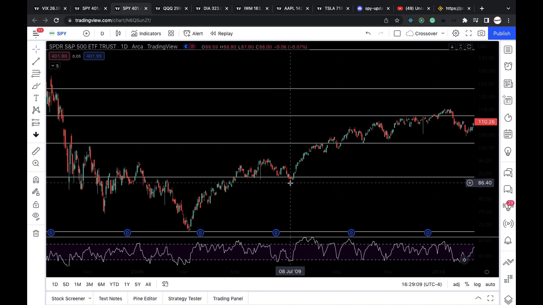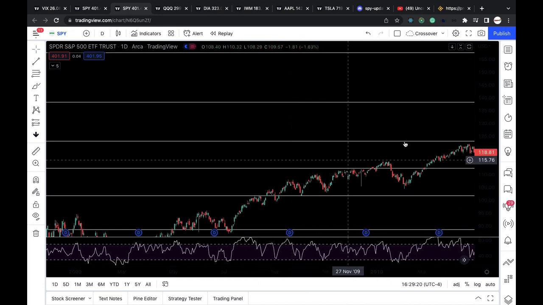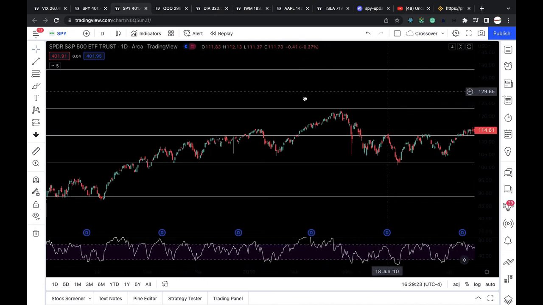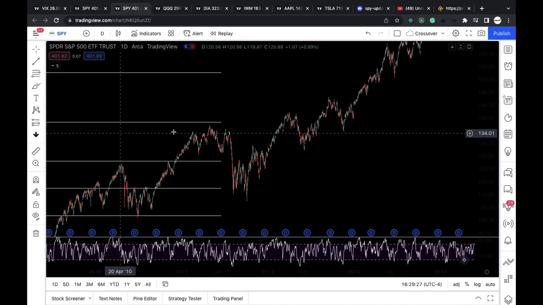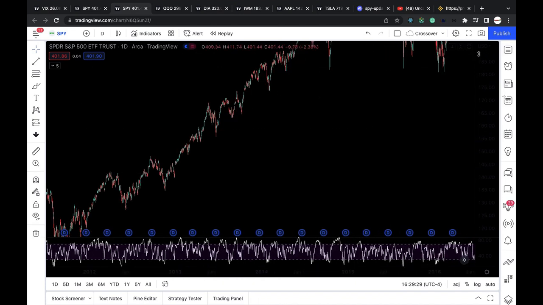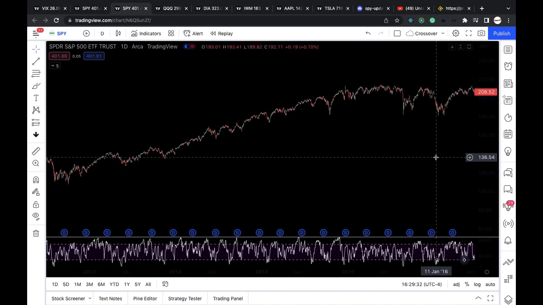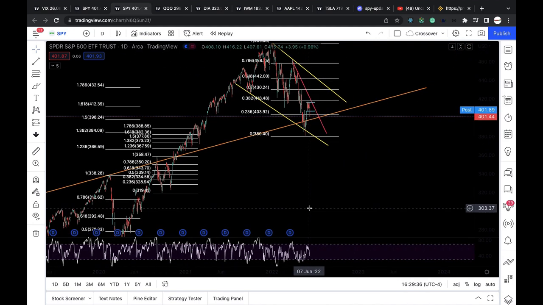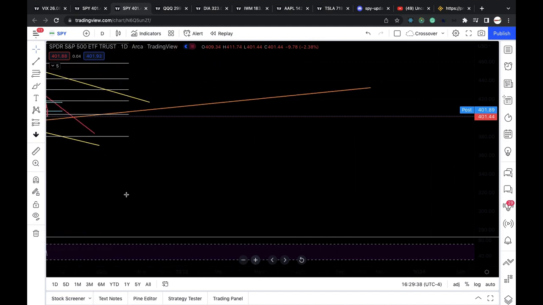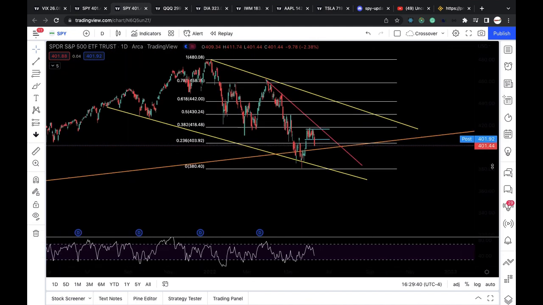And right here, around July of 2009, we lost that 23.6 retracement level. But what happened? On July 13, 2009, it recaptured it before it started heading up higher. Okay, guys? So you can see, yes, we lost that 23.6 retracement level again. But according to history, this is not the first time we've lost this 23.6 retracement level. One close below it is not enough.